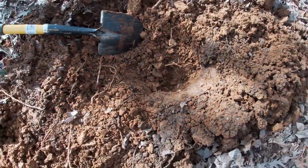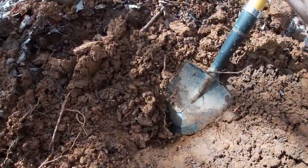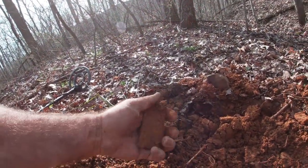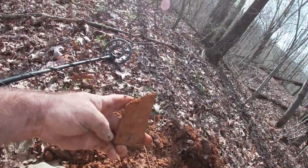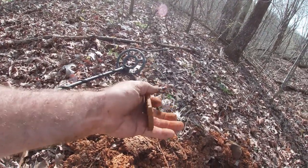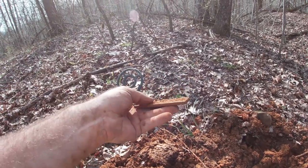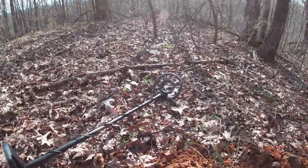Had another iron signal right here, about a foot deep. This is down into some clay, but I finally got down to the edge of something. A little chunk of iron - I don't know what it is, but it was down in there a little ways. That's definitely it. It looks like maybe part of a leaf spring, one of the old steel leaf springs. Leave me a comment, let me know what you think it is. It doesn't appear to be sharpened, it's just a point. I'll get that home, clean it up, see if there's anything on it, and get back to swinging that metal detector.